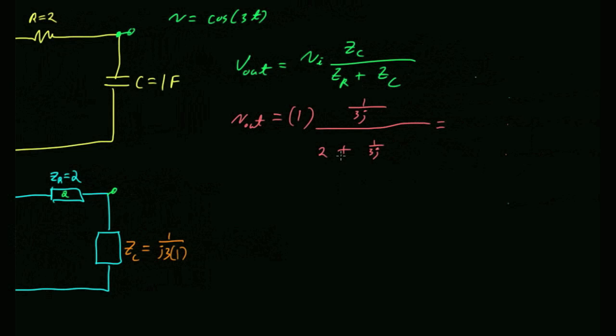There are a few tools we could use to simplify it. I mean, you could put this into your calculator. Your calculator can almost certainly, you can say 3j, take the reciprocal, whatever. You can put this in your calculator, but let's see if we can massage it a little bit by hand. What's that? Yeah, that's my Vi equals 1. It's 1 angle 0, which is just 1.